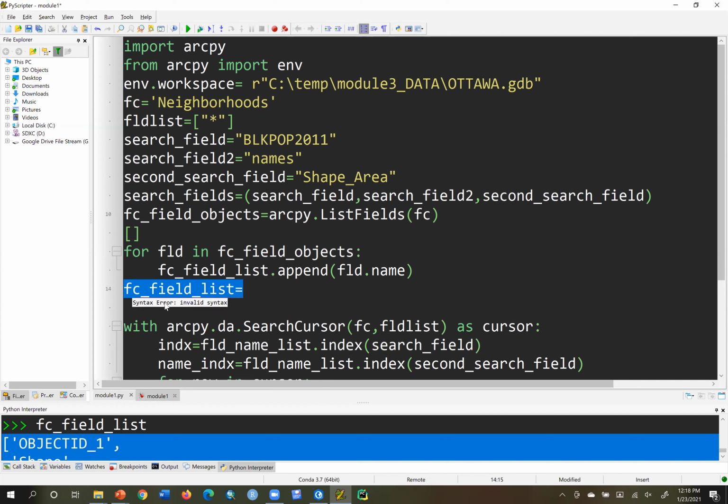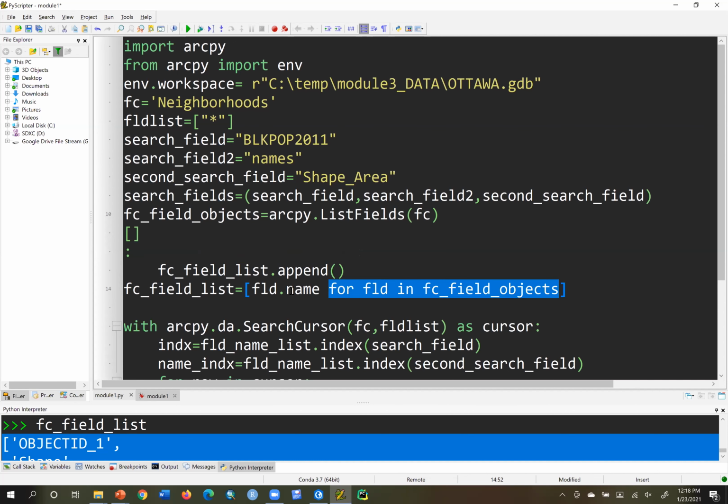I'll put field list equals that, and then I'll make an empty list and put field.name in here. Actually, I won't even put the for. I'll just take this stuff and put it in here, deconstructing it. So fld.name for fld in FC field objects.